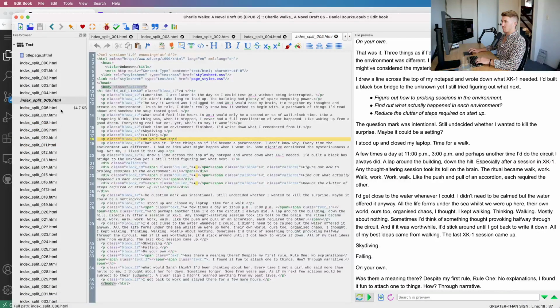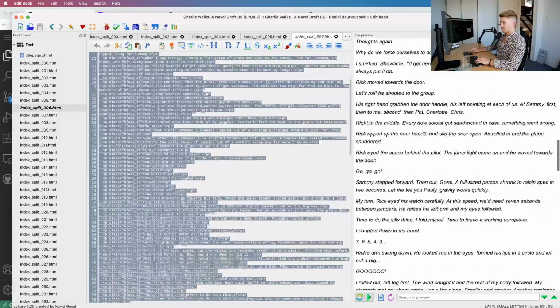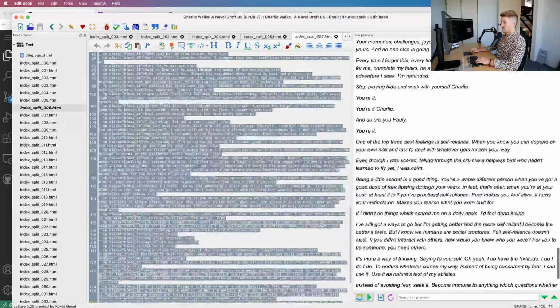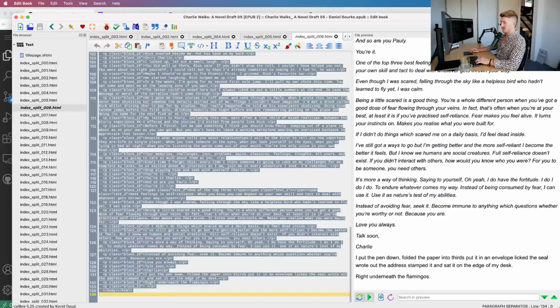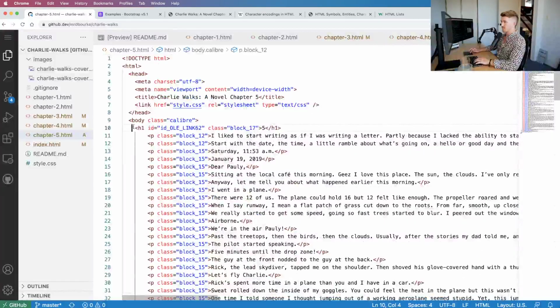Come to the ebook edit, and then we'll go boom, body, all the way down to. This has got some dialogue in it. I might do up to chapter 7. That's a good idea. And then we'll go back to here. Body.